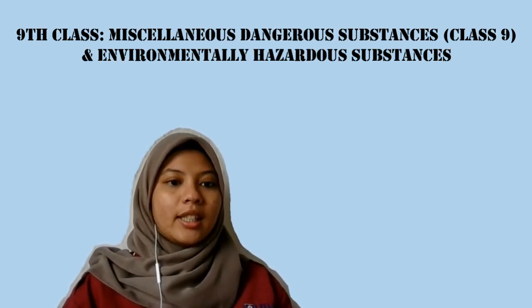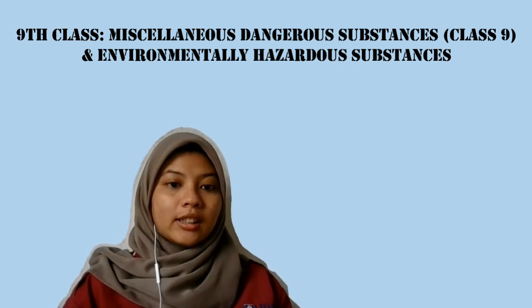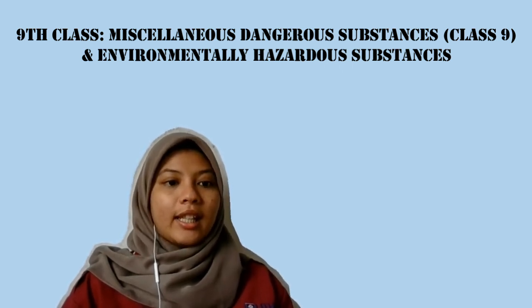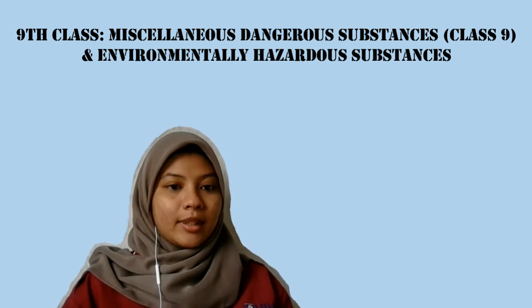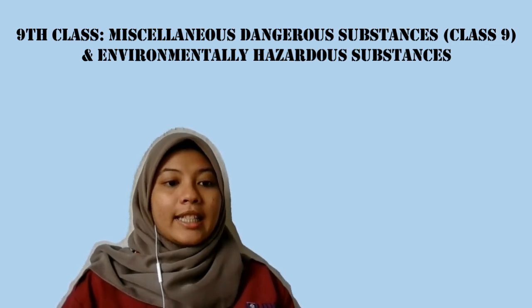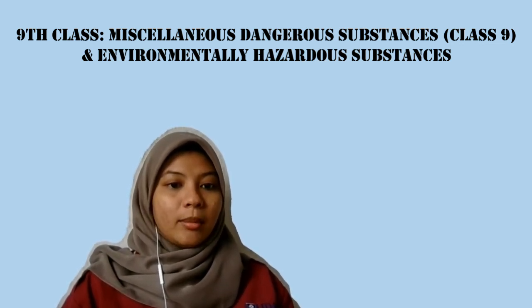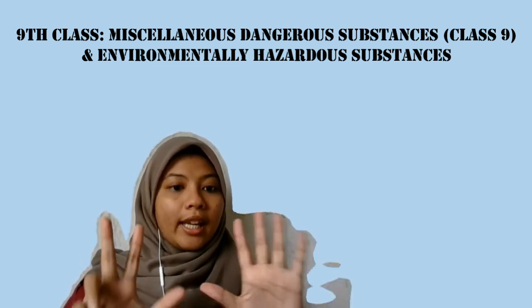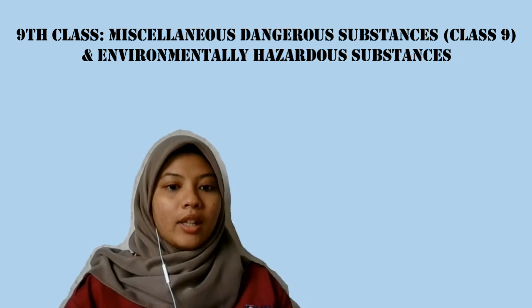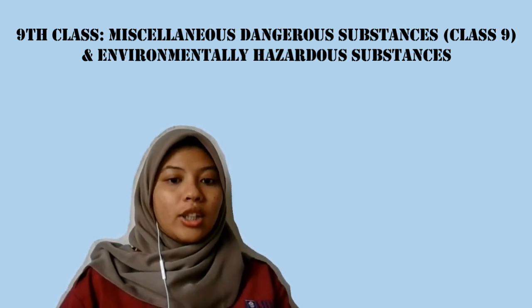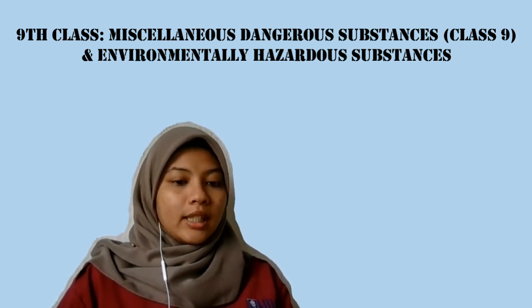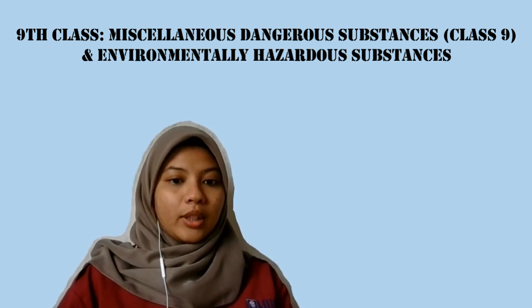Hi, my name is Fatin Nurina and I'm going to explain about the last class of dangerous goods, which is the miscellaneous dangerous substances and articles, in brackets class 9, and environmentally hazardous substances. Hazard class 9 is a class or category for miscellaneous hazardous cargo that does not fit neatly into any other 8 classes of hazard. However, many common materials fall into this category, so businesses shouldn't dismiss its potential importance.